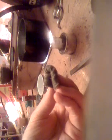So inside the teapot is this. This is a mesh bag, and what I do is I put the loose tea in it, and then I fold it down like this, and then I fold it in half like that, and then I put that inside the pico pot. So that's what's in there right now. There's another one of those in there right now.